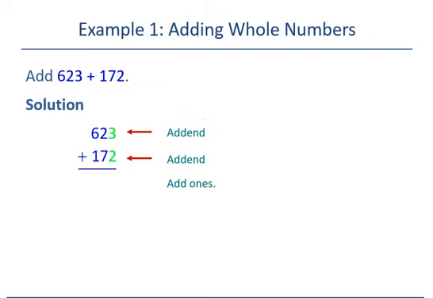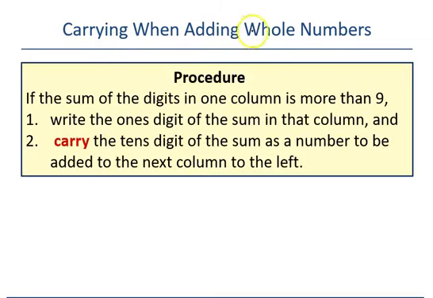What we're going to do is add the ones first. I've got this highlighted, and then I'm just going to continue on with it from there. Notice this is the ones column, then we have our tens column, and then we have our hundreds column, and you would continue on and on. So we're going to add the ones first. 3 plus 2 is 5. Then 2 plus 7 is 9, and then we add the last column, and that's going to be a 7. So when you add these up, you get 795.